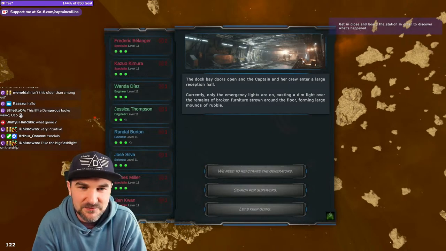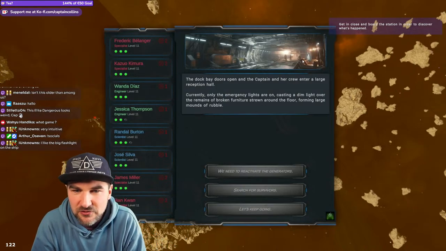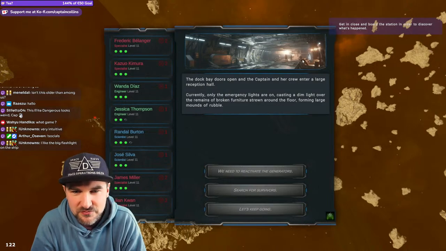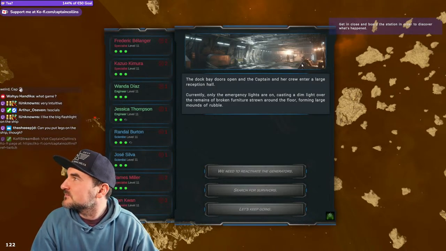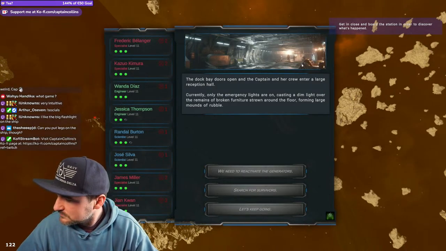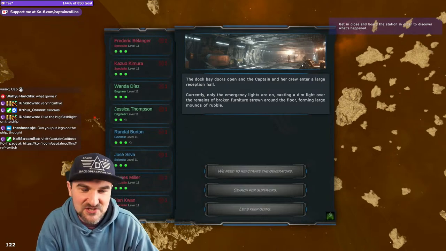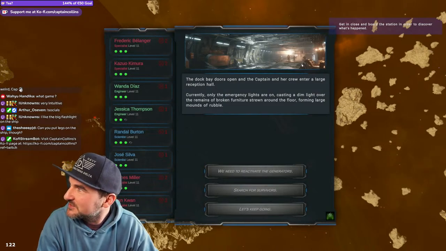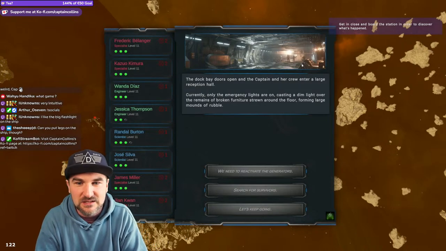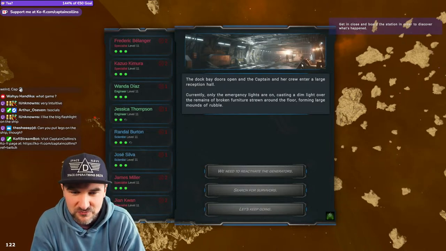The dock bay doors open and the captain and her crew enter a large reception hall. Currently, only the emergency lights are on, casting a dim light over the remains of broken furniture strewn. How the heck do you say that? Strewn. Covered. Why don't you just simply use covered or littered? No, it's strewn. Okay, well, whatever. Currently, only the emergency lights are on, casting a dim light over the remains of broken furniture strewn around the floor, forming large mounds of rubble.